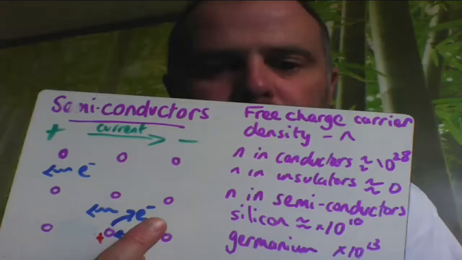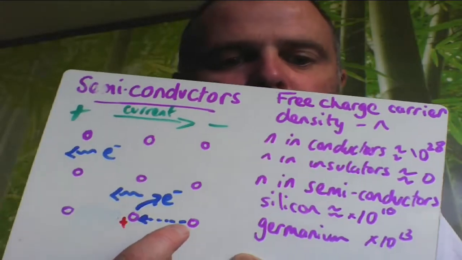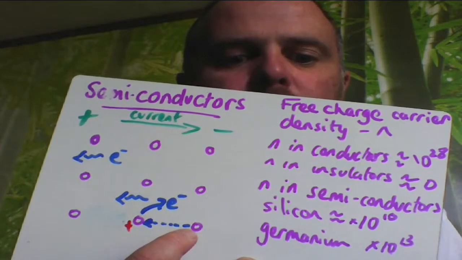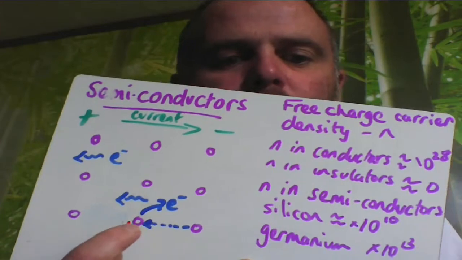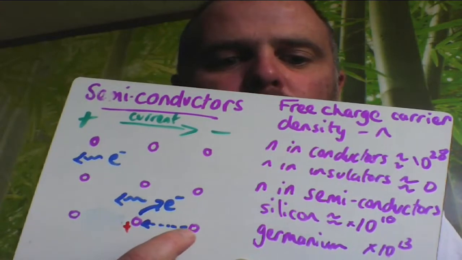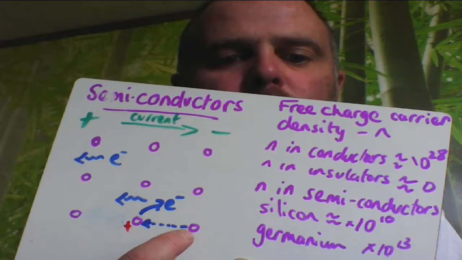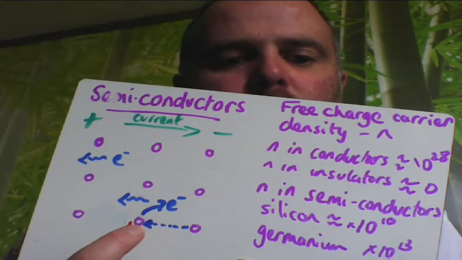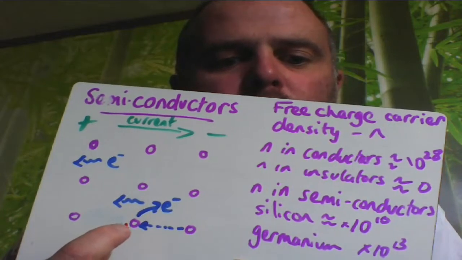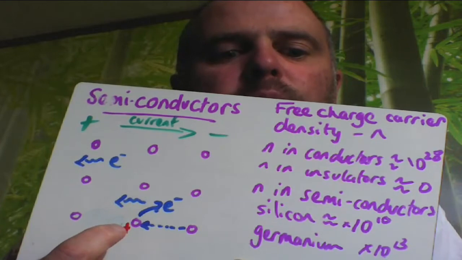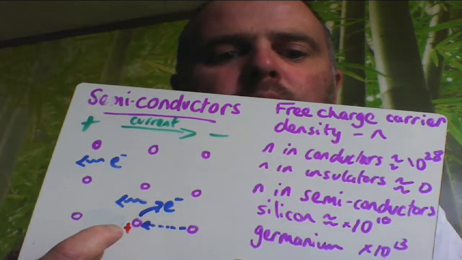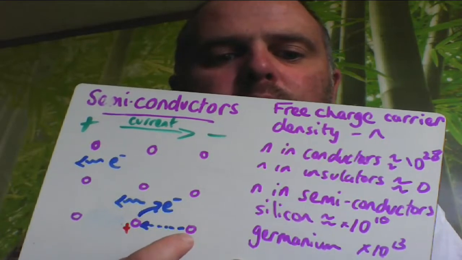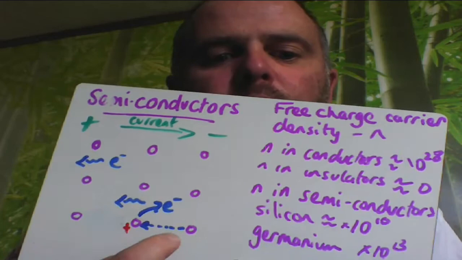So what could happen here is an electron that is not a free charge carrier has jumped from this atom to the positive ion. So these are not free charge carriers, but the electron has jumped from here to here. The visible effect of this is that this will no longer be a positive ion, because it's gained one of the electrons from the neighbouring atoms. So that positive ion won't be there anymore. The positive ion will be here. So that positive charge will jump from there to there.